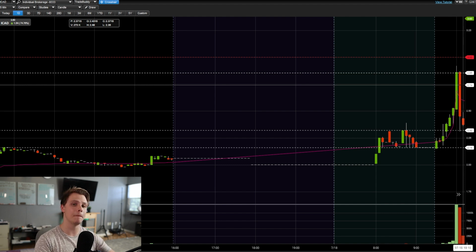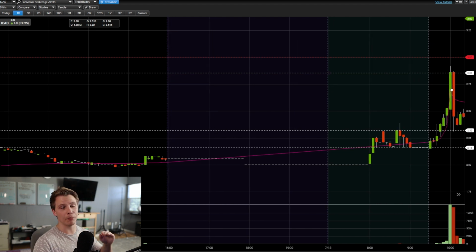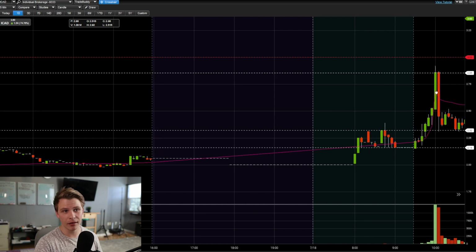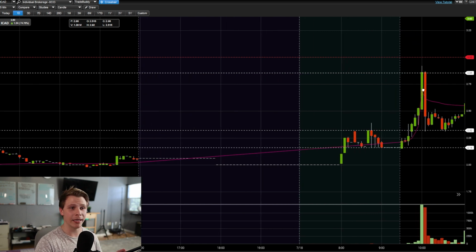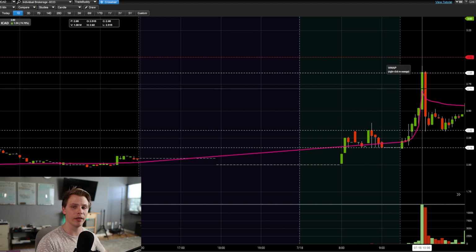And then from there, the main thing is that as long as it holds previous resistance as new support, you stay in the trade. And you can see this had a perfect hold. It tested it again, held it perfectly. And then it just needs that patience, right? This is where paper trading and just doing this setup over and over again comes into play, because you have to follow the rules.